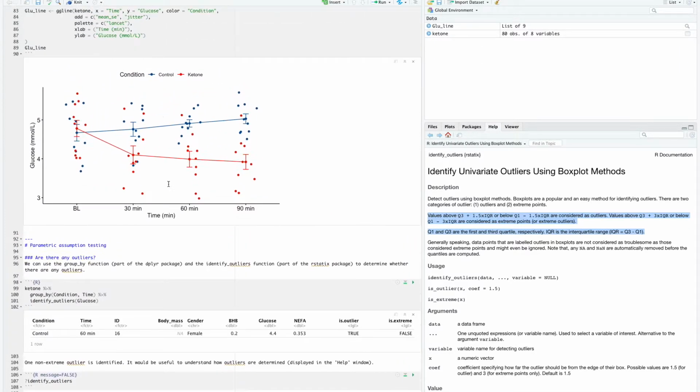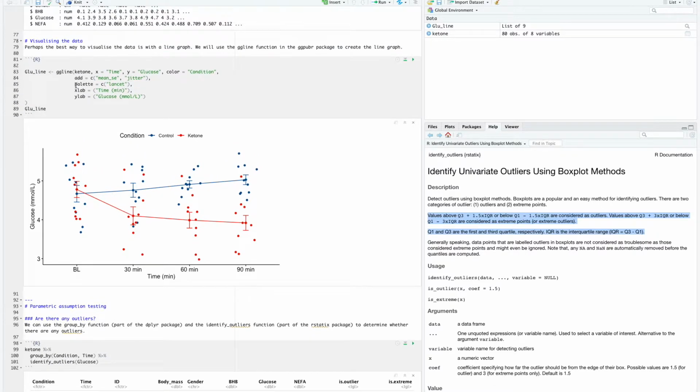Okay, so we have a ggqqplot function. Ketone, again, is our data frame, and on the x-axis we'll be plotting glucose. Colour equals condition. So as with before, the colours will be different depending upon the condition. And here, if we look at the code above, on that one we used a palette theme, which was called Lancet.